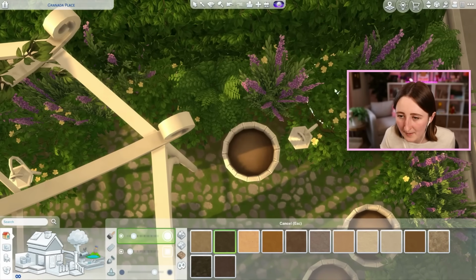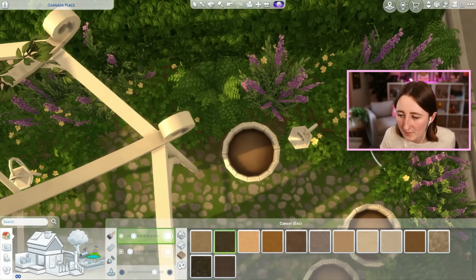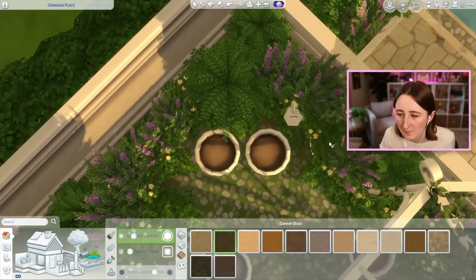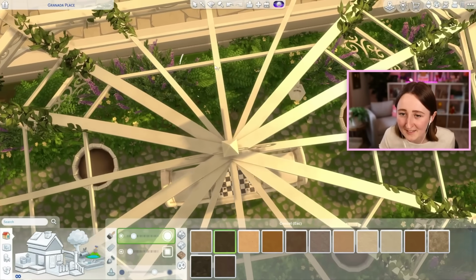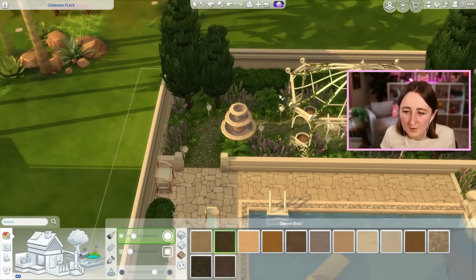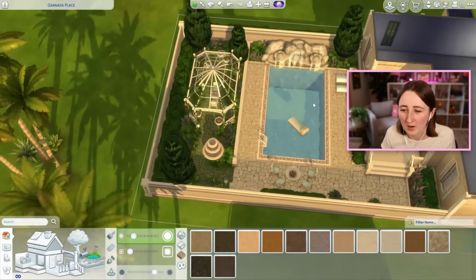I'm putting some terrain paint down. I might regret this because I always tell myself to do terrain paint last. That's like my number one pro tip, because you know how the game tries to delete itself, but I want to see this finish because I like how it looks so much. So that's kind of the vibes of the little secret garden that we have back there.